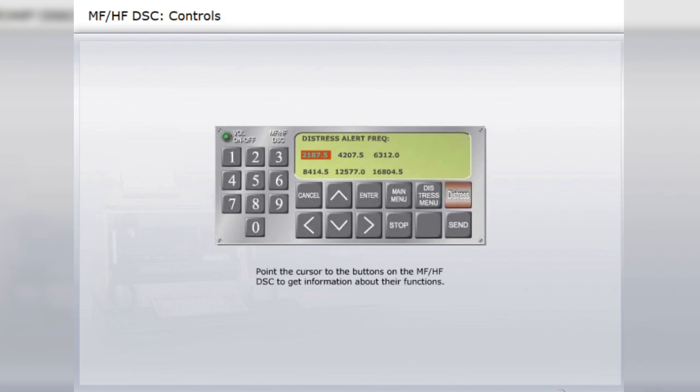Point the cursor to the buttons on the MF-HF to get information about their functions.